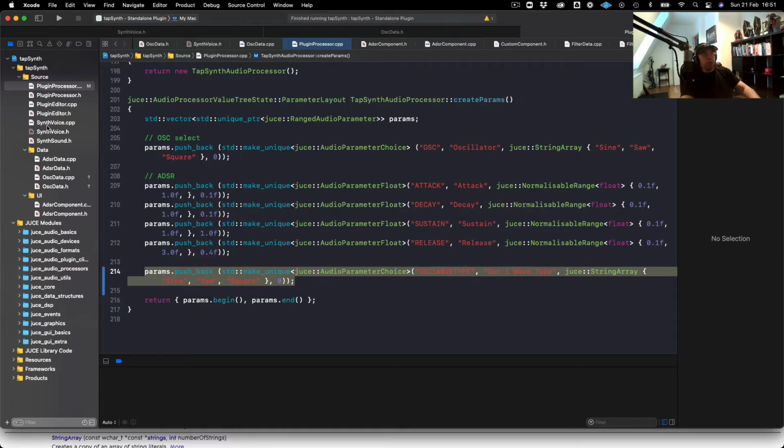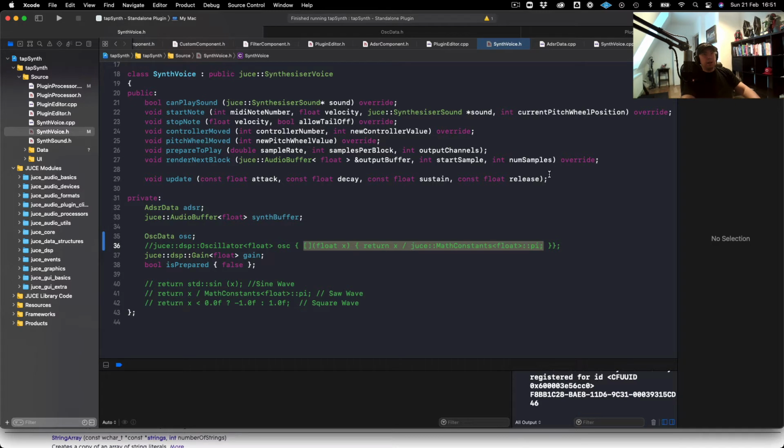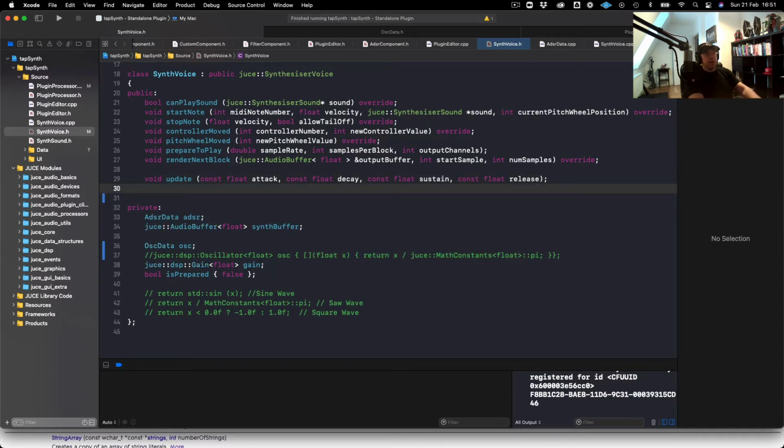So we will go into our synth voice class. This is going to be an instance of Oscdata. We will make this a reference because we don't need to make a copy of our oscillator. We just want to reference the oscillator that actually exists.